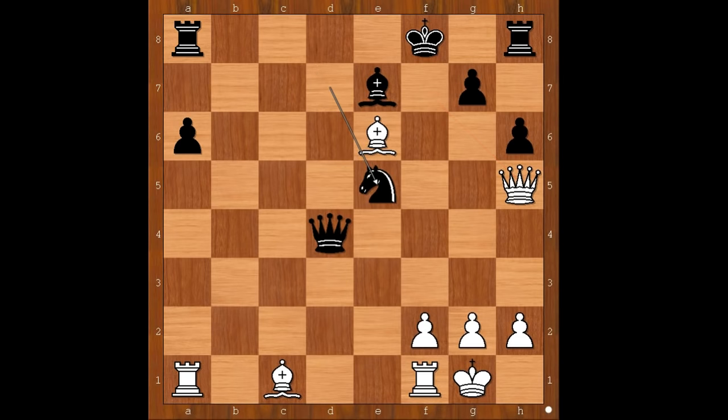Thal played knight takes on e5, saving the knight and defending the f7 square. But this was not good enough. What would you do? Sebastien played rook to a5, attacking the defender of the f7 square. If the knight moves, then queen to f7, checkmate. Black resigned.